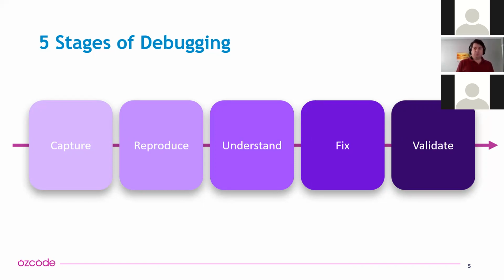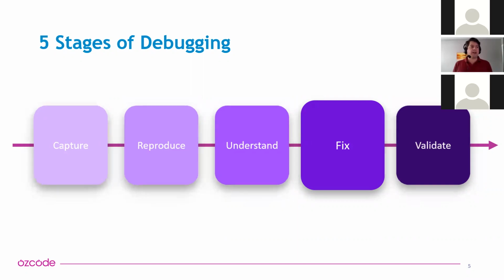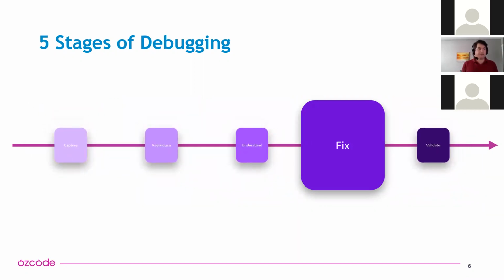And then after you reproduce it, you need to understand it. That usually involves sitting in front of the debugger and pressing F10, F10, F10, F10. And then you fix it. This is what you're paid for. This is the fun part. And after you fix it, it's really bad if you don't have a way to validate it, because then it could happen again. So create a unit test or something like that, or make sure that specific issue doesn't reappear. With the production debugger, I believe that you can ignore almost all of them, because if you use our tool correctly, you will be able to save tons of time capturing, reproducing, understanding, and also validating that issue. We will chat a little bit about how we're going to do that.